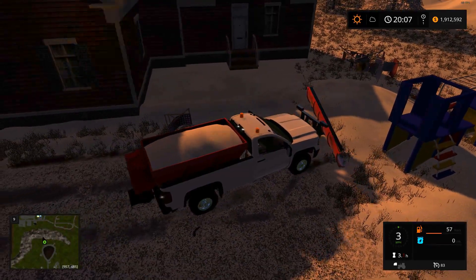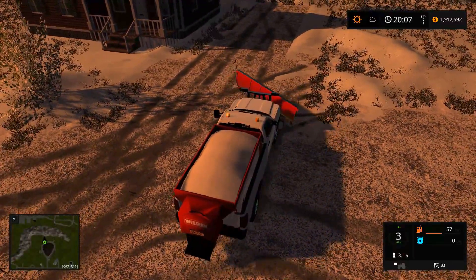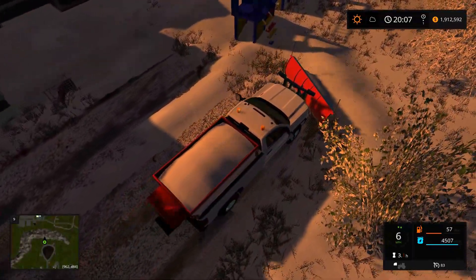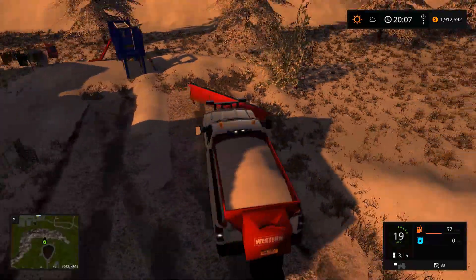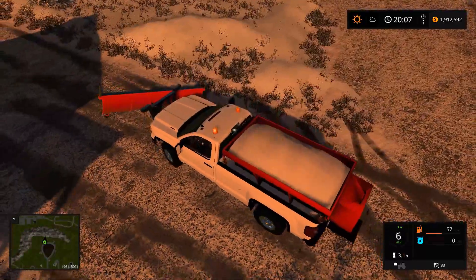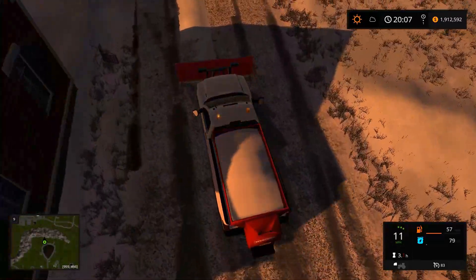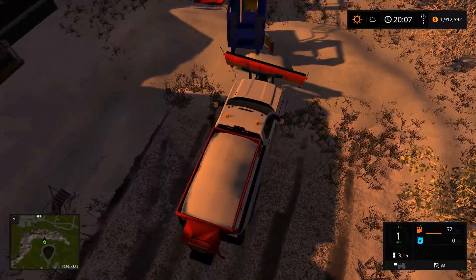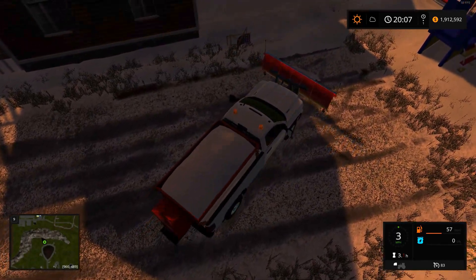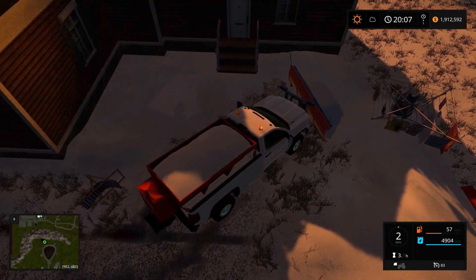I want to use the F-550 these times, but it's kind of weird. The camera gets stuck underneath the vehicle. If I go down, see how it stops me? I can't go down anymore. If I do that, it goes down underneath and you get stuck with the third-person view underneath the truck. The only way to fix that is to reset it and violently shake until sometimes it comes undone. I'd like to figure that out and get that fixed.